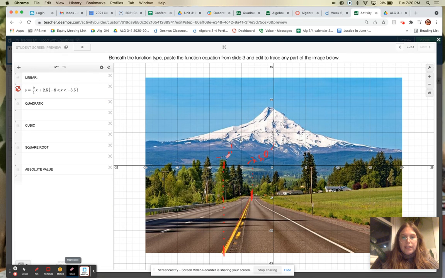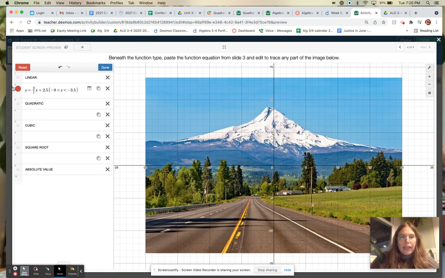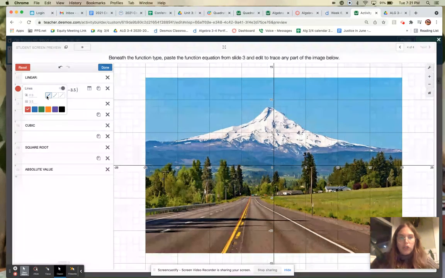And now I can kind of erase this so that you can see around. And I have created a red linear line through that, I don't know, street. One thing that's really cool about this is that you can go up to this wheel, it says edit list, and you can click the color of line that showed up, and you can make it darker, you can make it thicker, you can change the color.